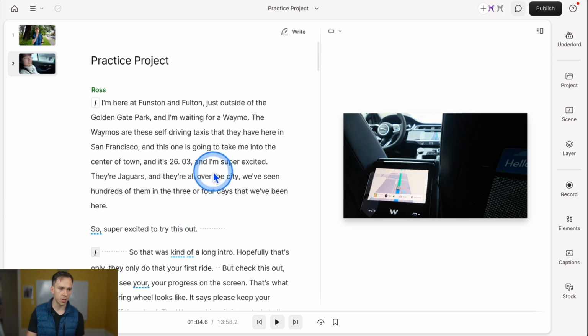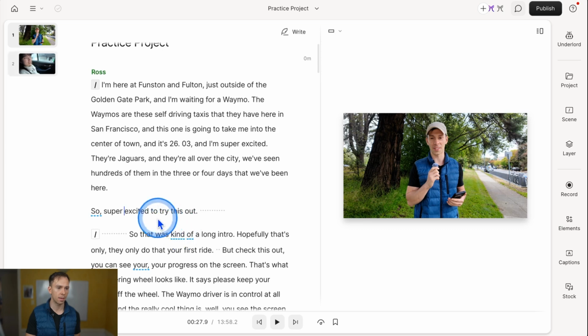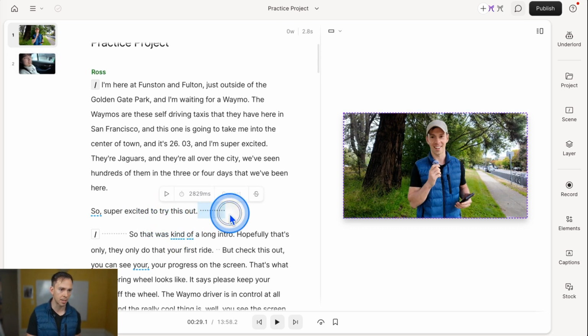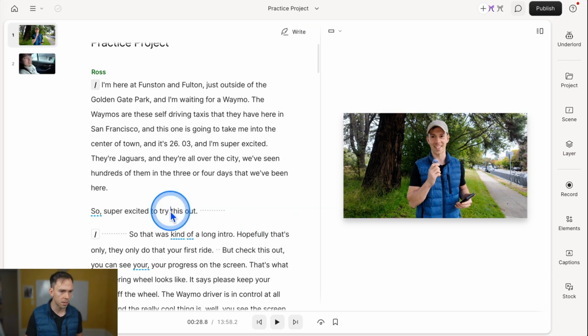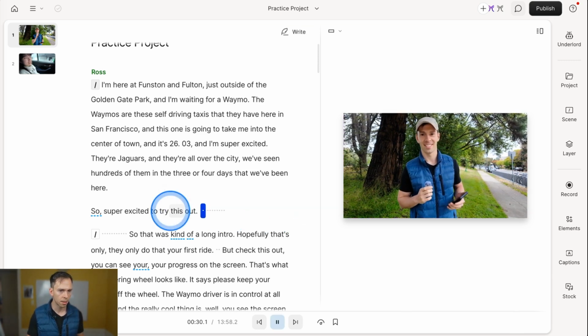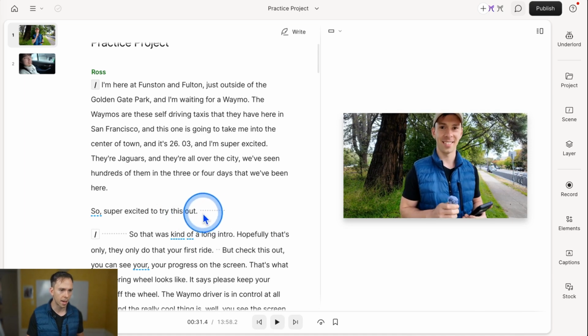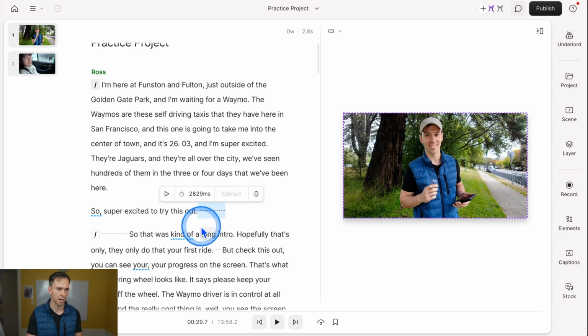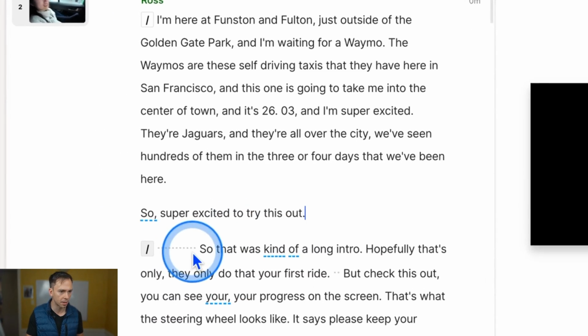The next thing I would do is probably just a full rough cut. I would just play through this whole video and find all the parts that are definitely going to get cut out. So right off the bat, I see these dots. As I mentioned before, those dots are places where no speaking was detected. So let me just play that real quick. So yeah, that was just no speaking right there. So I'm just going to highlight it, hit delete, and it's gone.